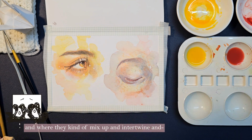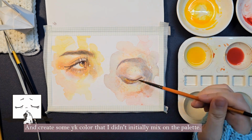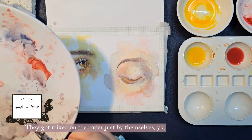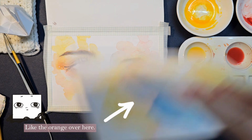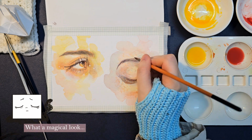You can clearly see where the primary color is and where they kind of mix up and intertwine and create some color that I didn't initially mix on the palette. They got mixed on the paper just by themselves, layering on top of each other, like the orange over here. Wow, what a magical look.